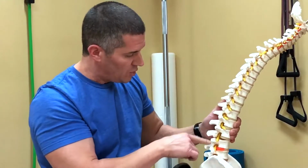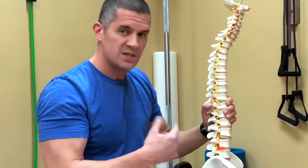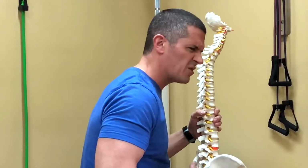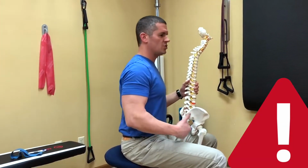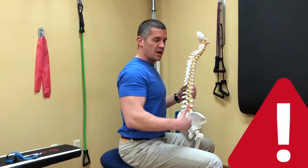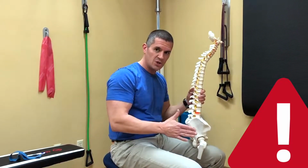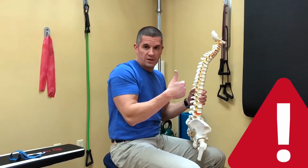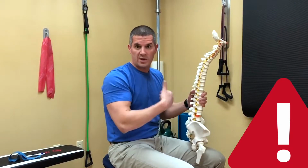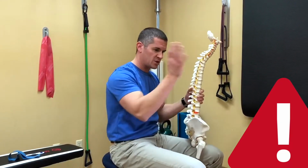And guess what? Those two sensations are enough to tell you that stretch there, even though it may feel good, and some of my patients like to stretch that, that is your cue to get up straight, okay? Those stretches are telling you that damage is occurring. If you continue on that path, you will almost, really without a doubt, create a disc bulge in your lower back, and then there's potential for sciatica and all that.